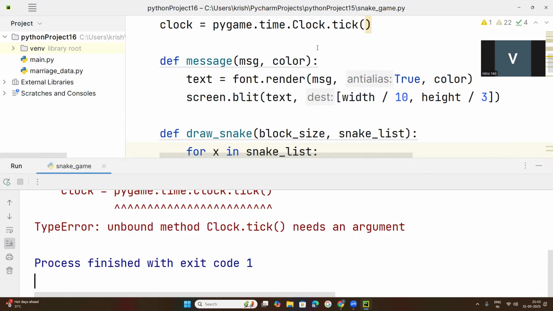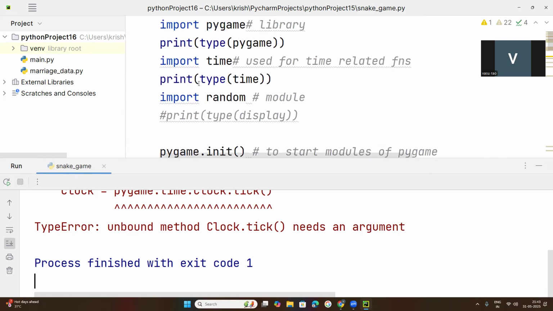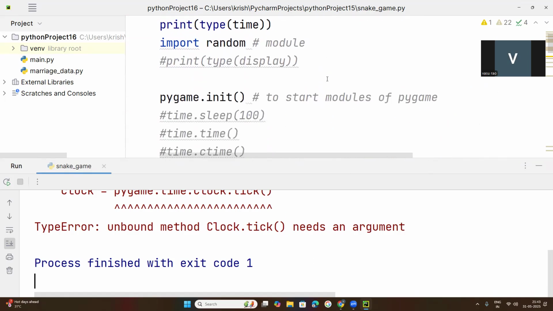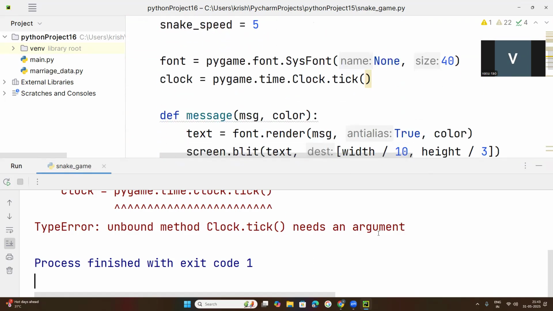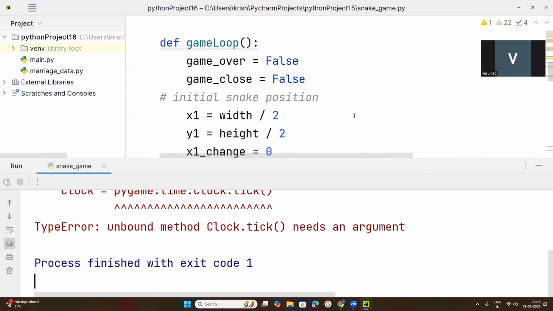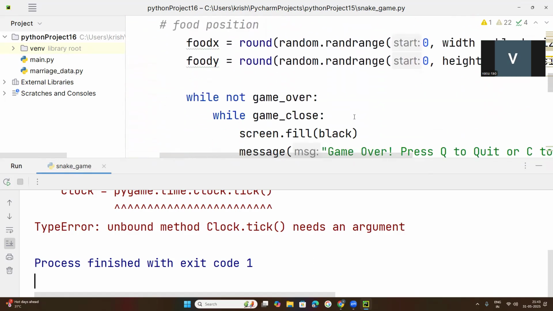The Clock class is part of your time module. Initially, I told you time is a module. I imported random before this time module, which will be used for delays, if you need any delay. So I have used a tick function, and it needs an argument, which means I need to pass some value.